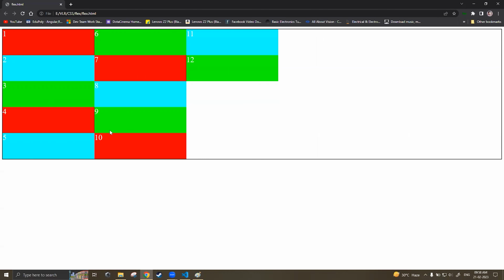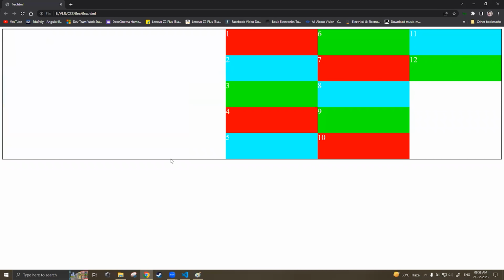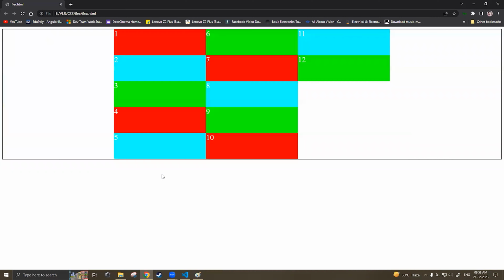Okay, so it is working on the cross axis. Then if I apply flex end, it's going to the right. Okay, fine. What about align content center? So it will come to the center of the cross axis.